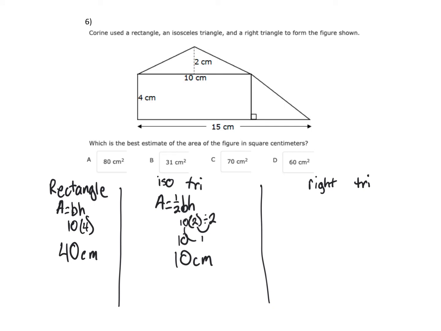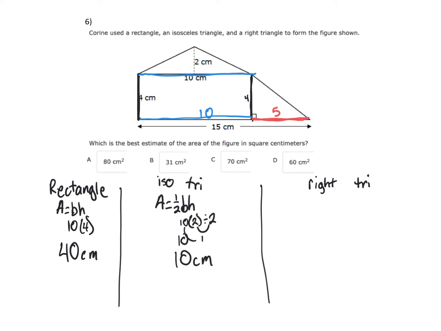Now for the right triangle. This one's the trickiest one here. We have to pull over the 4 because this side and this side are the same. And then we have to figure out what this line segment is. So since we have 10 here, this blue would also be 10. So then we look at 15. Take away the 10 that we've already used, because 15 is the entire side. 10's this part. What's left over would be 5.